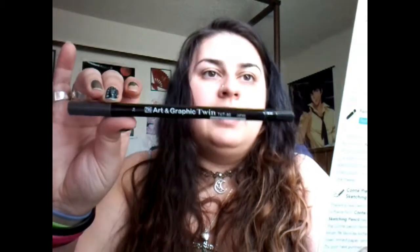They've got that. I'm trying to figure out what this next one is. Okay, alright, so I got this. This is called the Art and Graphic Twin by Zig. And so it looks like a double-ended marker. So let me read this.